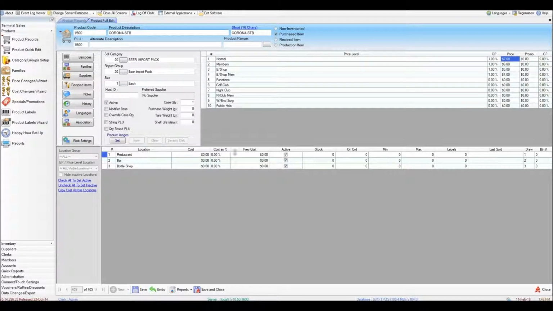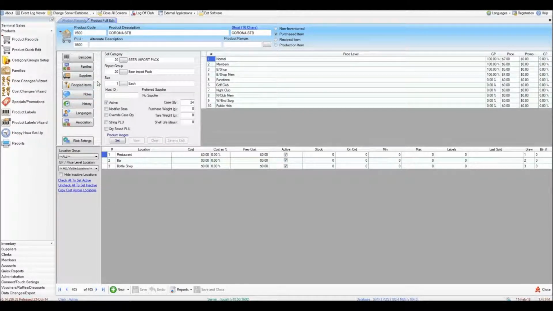Now that's important to note because you've also got a field down here for case quantity, and here you'll want to put in how many items are in a case. That makes it easier when you're doing stock takes and also doing supplier invoices, to say that you've received 2 cases and it knows that that is 48 individual stubbies. By default, this product is going to be active in all the locations you have. You may like to alter that, but in general it's fine to leave them active. I'll save the changes I've made there.